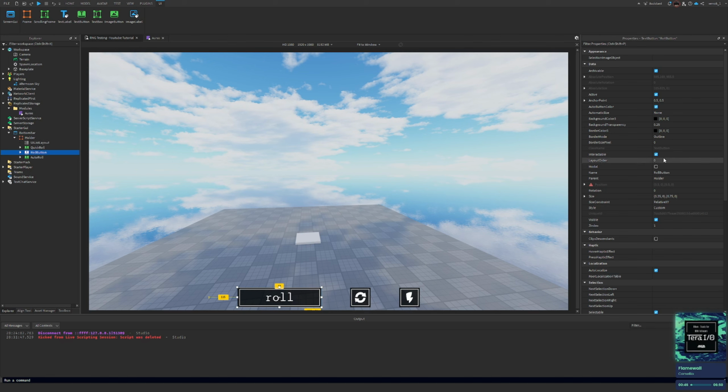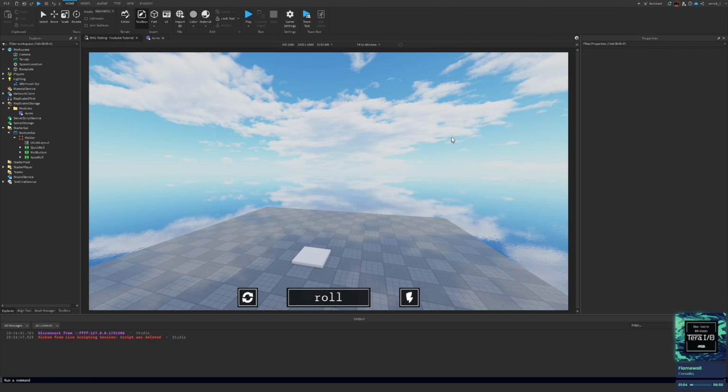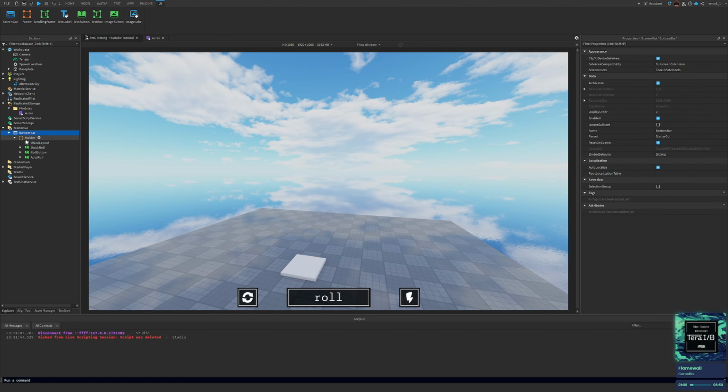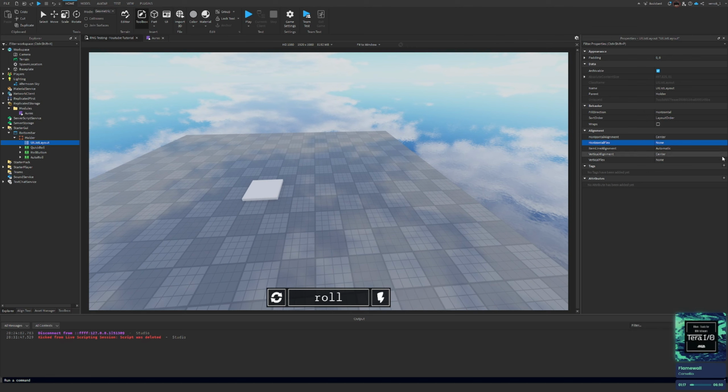So the roll button should be layout order 0. Quick roll could be on the right, I would say that's how most games do it. So layout order 1. And if you go into auto roll, the layout order should be -1 to put it on the other side. So as you can see, we now have 3 buttons. It may look a bit weird with the spacing, so we could go to the horizontal flex and say none instead. And now it's gonna be squished together.